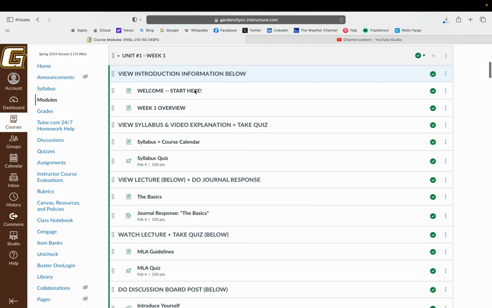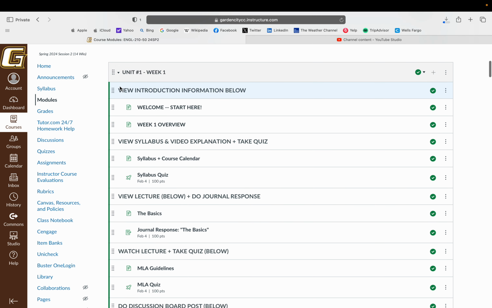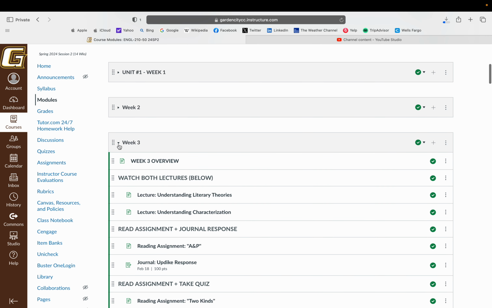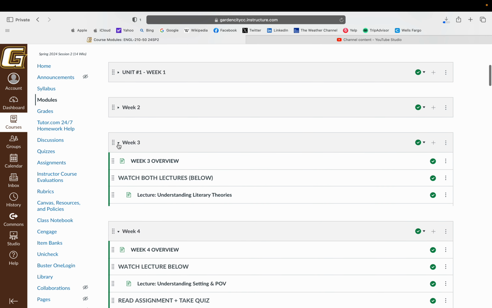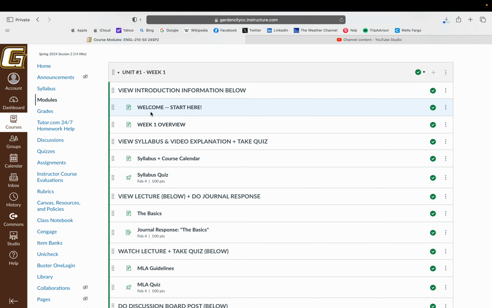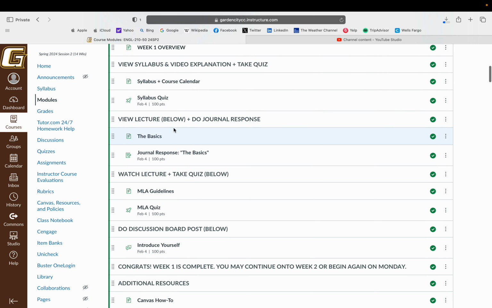But right now, you can see there are a number of different types of pages and assignments. So as you work through the course, you'll just essentially be working within each unit, top to bottom. Make sure you are working through the modules. That's really important. Don't go through the assignment list. If you do that, you'll miss context and instruction and lectures. But basically, you just follow the instructions that are in all caps, and then you work top to bottom.